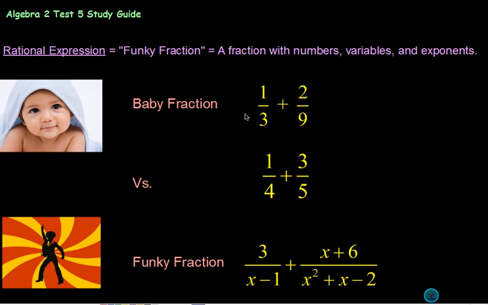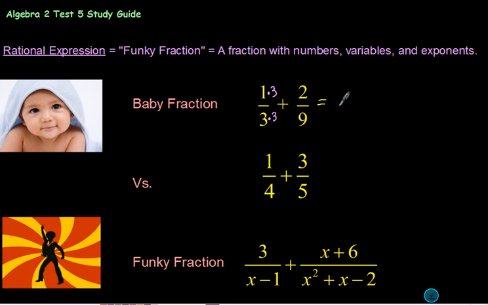So think about baby fractions, right? What you need is a common denominator. So what I cannot do is just start adding straight across here. You can multiply straight across, but you can't add straight across. You need a common denominator. And so what you ask yourself is, what can I do to the smaller number to make it look like the larger number? What could I do to 3 to make it look like a 9? Well, you could multiply by 3. But then what you do to one, you have to do to the other. So if we multiply the bottom by 3, you then also have to multiply the top by 3.